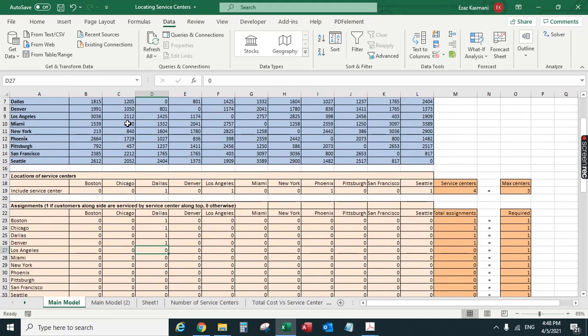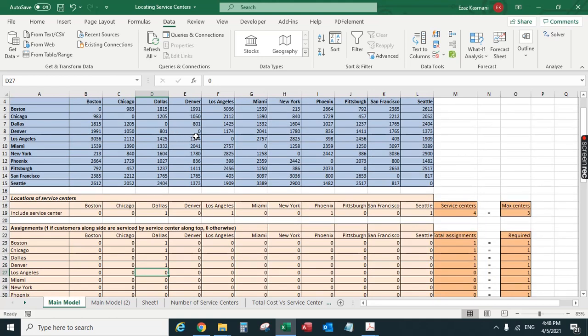Then having Los Angeles. Los Angeles is very far away from Dallas, and I have Phoenix, which is Los Angeles is 0, so of course it will be in Los Angeles. Very nice. Then Miami, it will be closer to Los Angeles 2757, Dallas 1332, Phoenix 2359. Again it's Dallas.